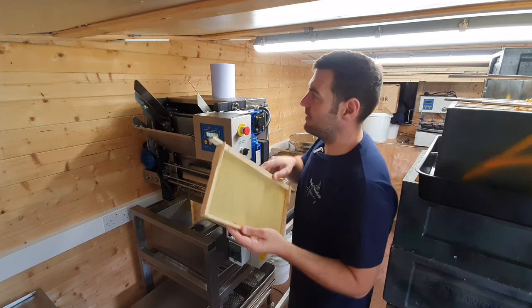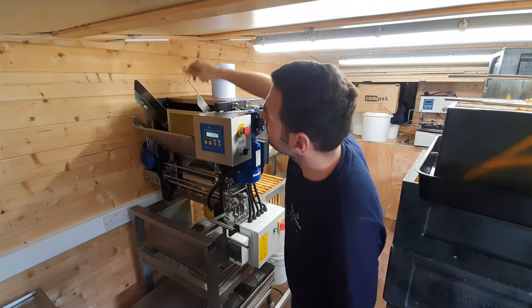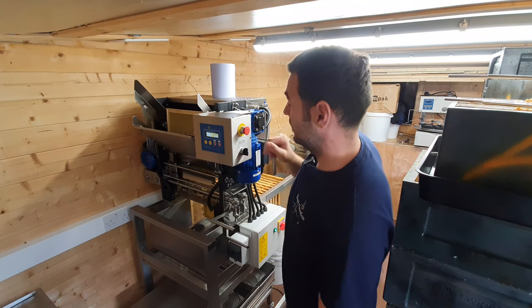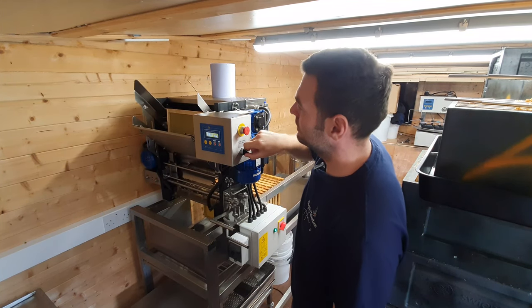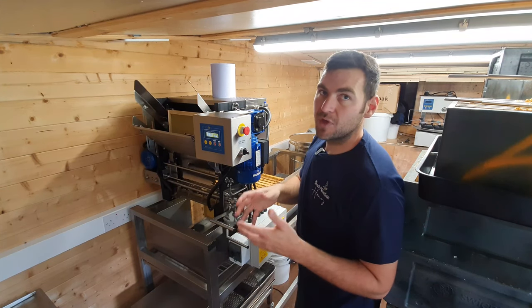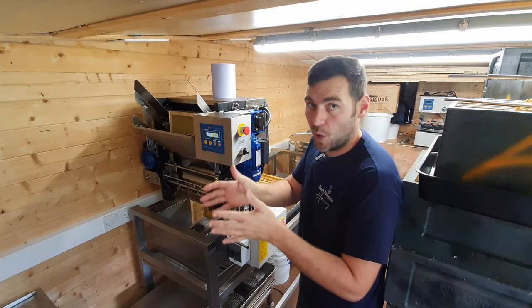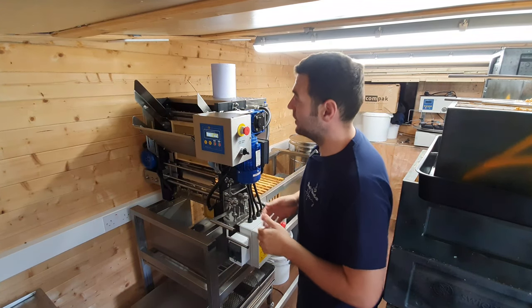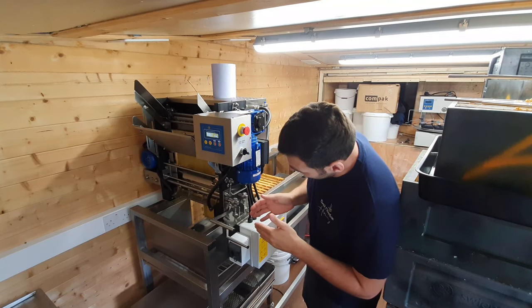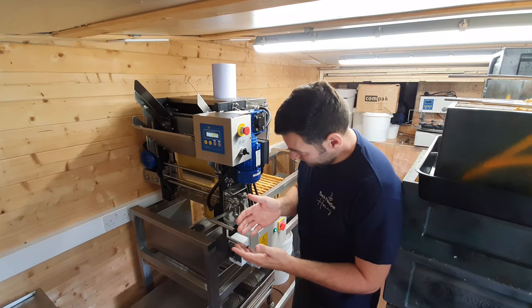I'll just show you a couple of dummy frames. All you do is you put the frame in like that, turn it to the left. When the frame comes to the notch, it will set itself in and then it will pull itself down through. So there you go, you can see that now. It's pulling itself down through into where the serrated knives are moving.